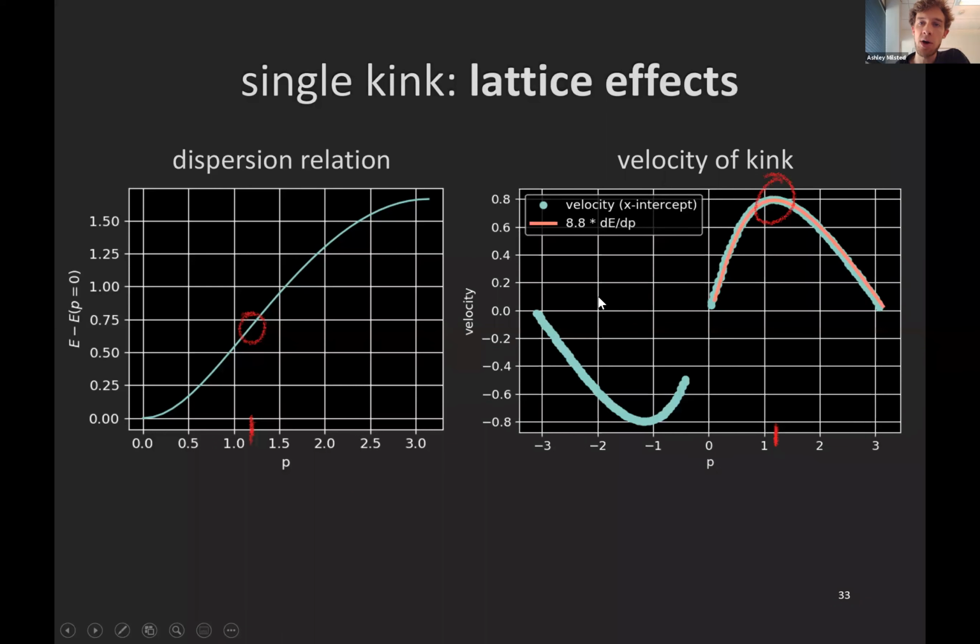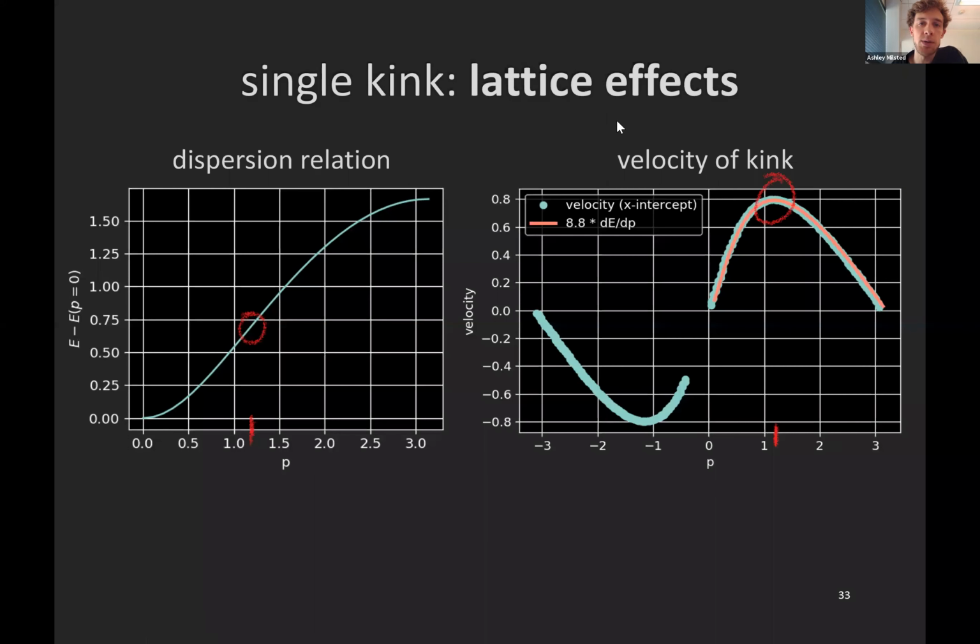And if you think about the behavior of the group velocity of a wave packet for this excitation, it's got its maximum velocity at around this location here. The velocity is proportional to the derivative of this dispersion relation. These blue circles show the actual velocity from the simulation, and the red curve is just the derivative of the dispersion relation with some prefactor. So indeed, we expect on the lattice there to be some maximum velocity, and after that, the velocity will decrease, and eventually it will turn negative. That is, if the momentum just increases linearly as a function of time. And indeed, the momentum does increase linearly as a function of time in our simulations. We can verify that. So you can equally well think of this axis as time, at least initially.